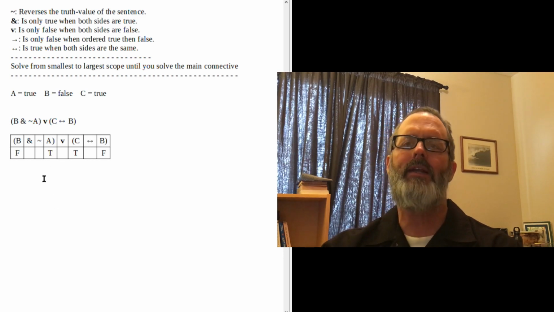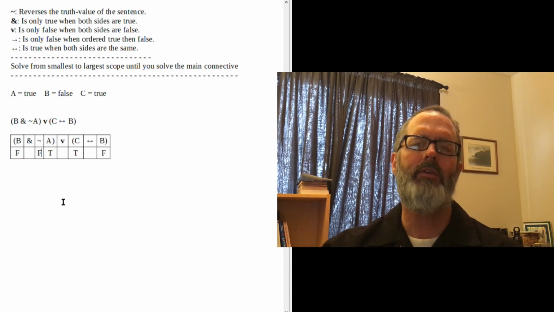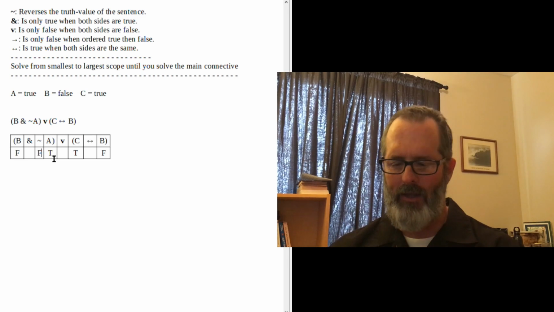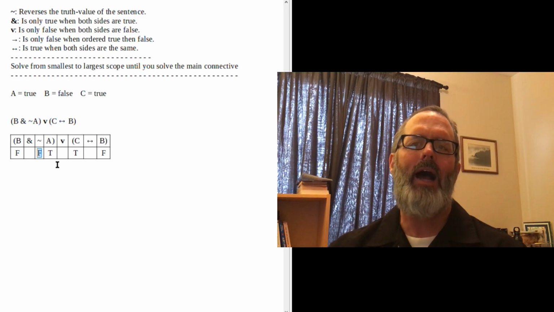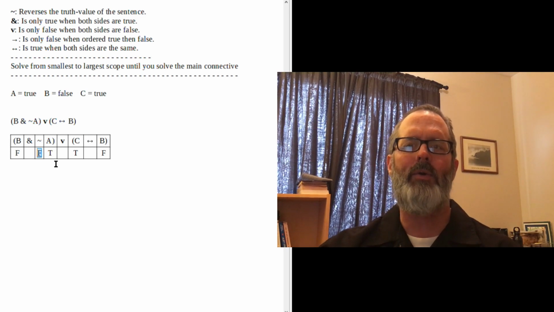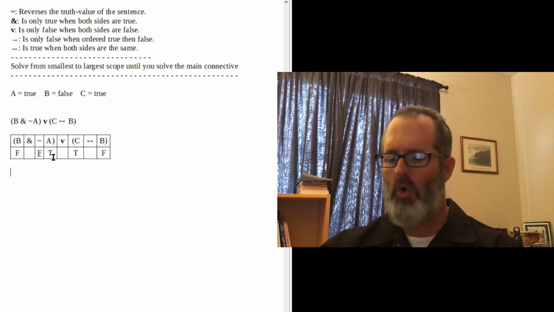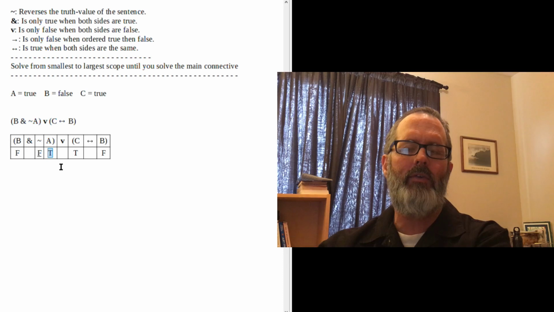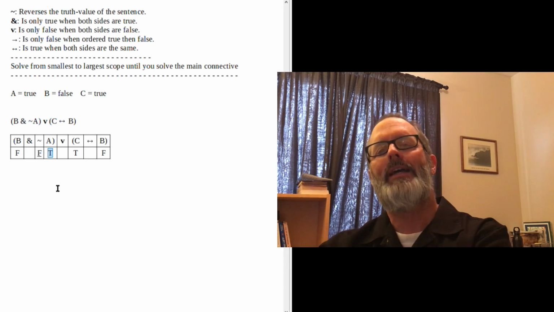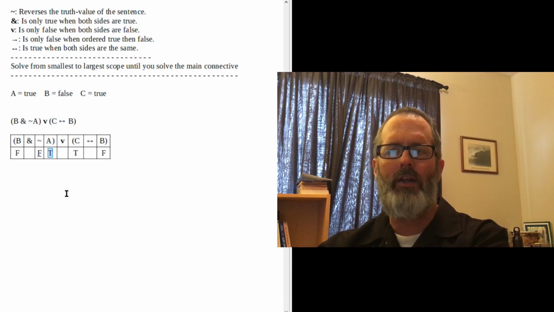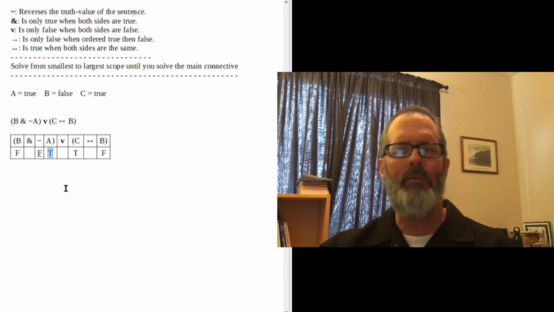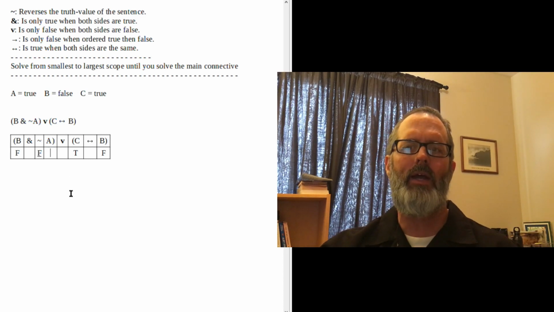So what does that mean? If A is true, negative A is false. Now, what I will do this time, as I said, is use the tricks I use. I underline the values that are the most important. I could even, if I want, cross out this value so I don't even pay attention to it anymore. Now, if you're really doing this, you would just strike through so you can still see it. I'm going to remove it so it doesn't get in our visual way.